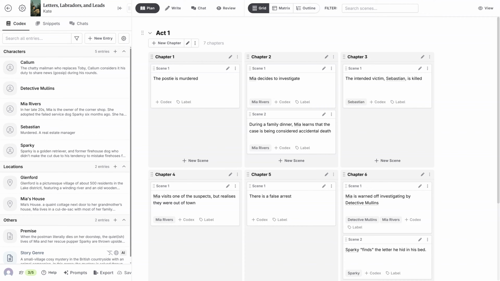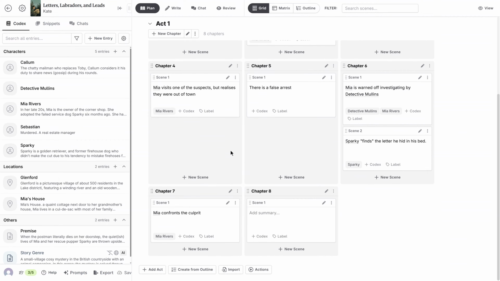Now, I'm curious to explore something that I see a lot in thrillers and detective crimes, but not so much in cozies. A prologue from the point of view of the victim. This is often done in those genres to make us relate to the deceased, and I want to give this technique a go. So I'm going to make a new chapter by pressing New Chapter here.